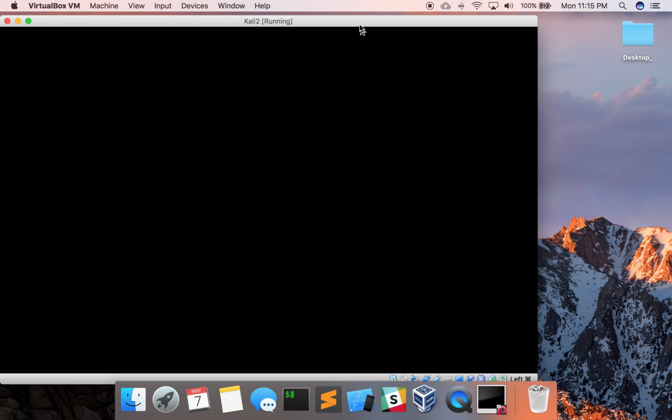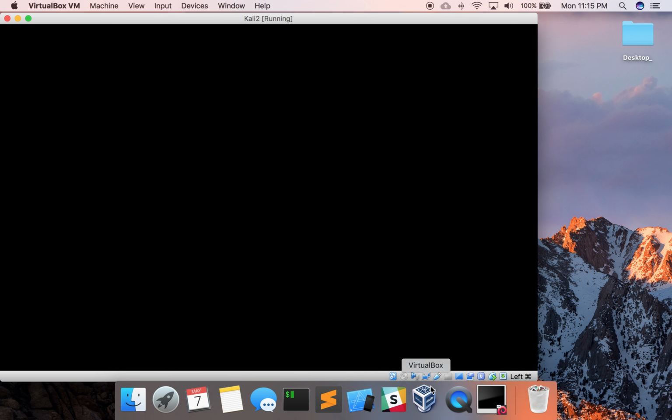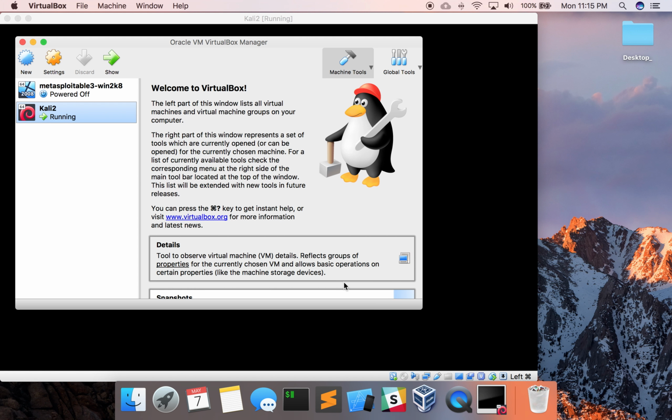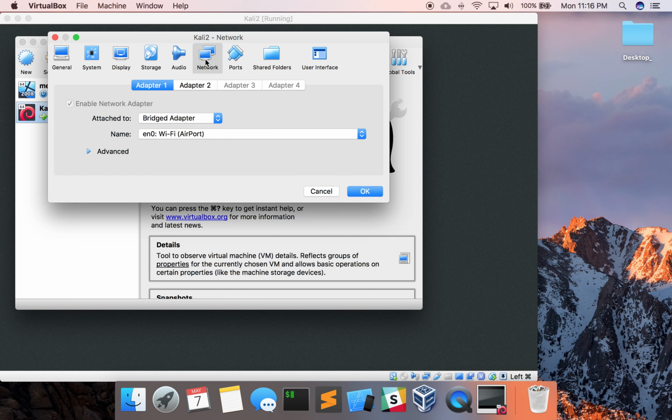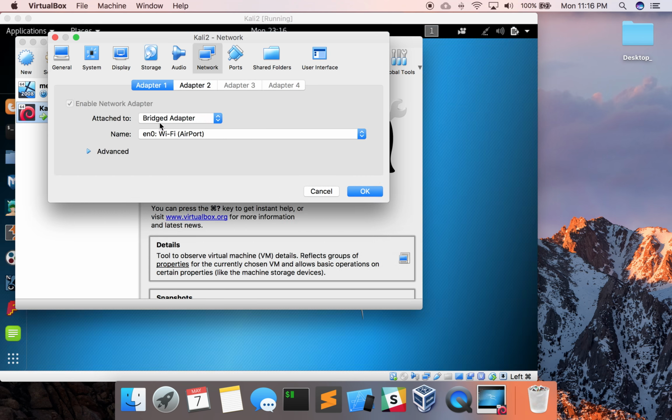One important thing that is worth mentioning right off the bat is that in VirtualBox, in order to allow two different virtual machines to communicate with one another, you have to click on each machine, go to Settings, Network, and change this to the bridged adapter setting. Its default is NAT.